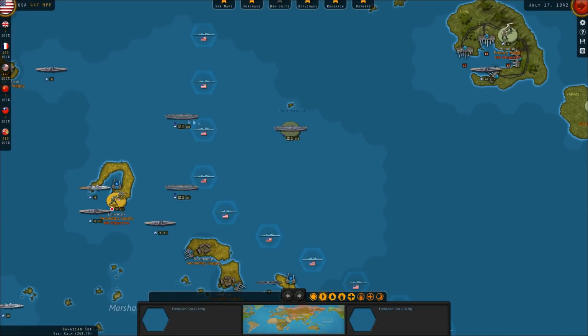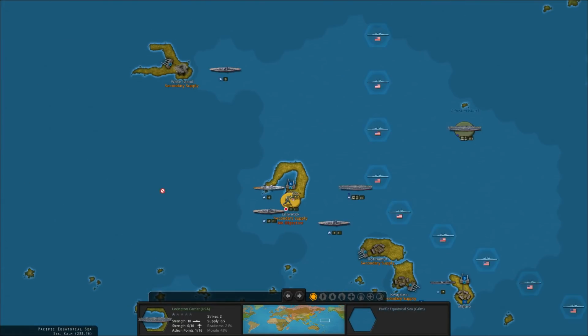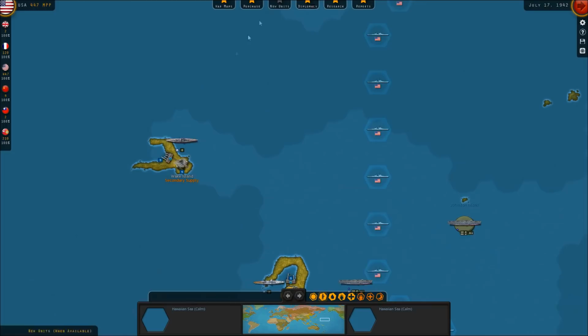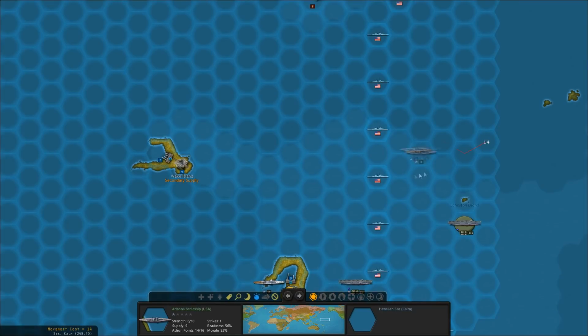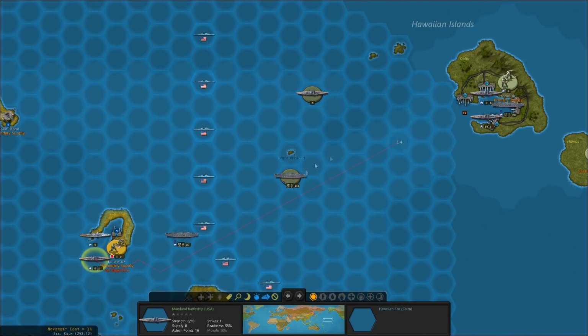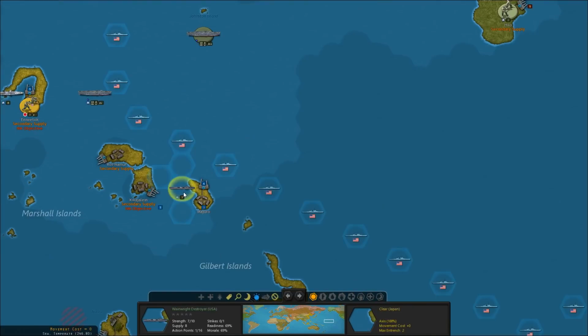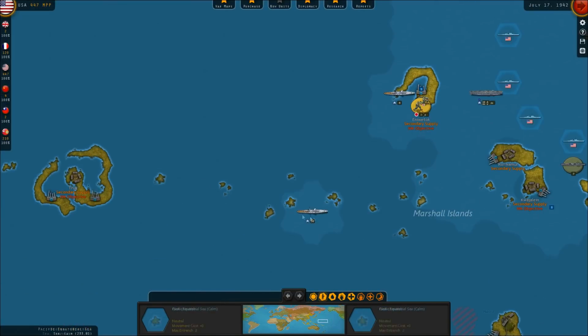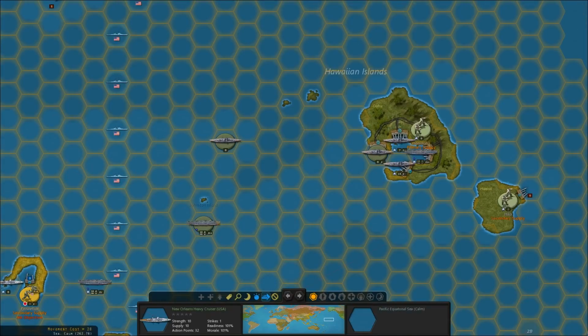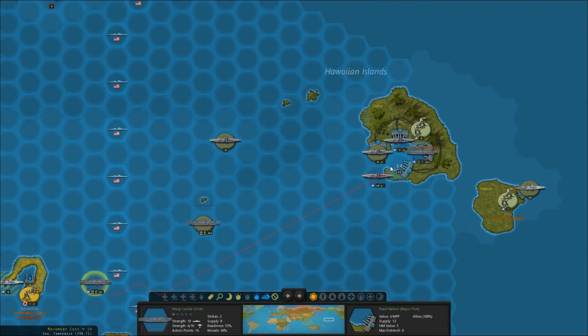Danger, Will Robinson. Danger! This American carrier has no air wing left, so we'll fall back to Pearl so we can reinforce it. And the Japanese fleet in the Central Pacific has been more or less wiped out. So we could begin our naval counteroffensive probably soon. I'm pulling my naval assets back so I can pause, regroup and reinforce. Okay, this battleship is at full strength, so I'll have this guy fall back.